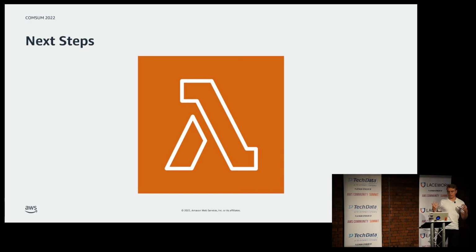I know when I started doing development, I wanted to be writing code that solves hard problems, solves complicated things, not just making API calls to AWS services. So use Lambda to focus on the really, really specific things that will add value to your customers. And for the other things, making API calls, shift some of that responsibility onto AWS.